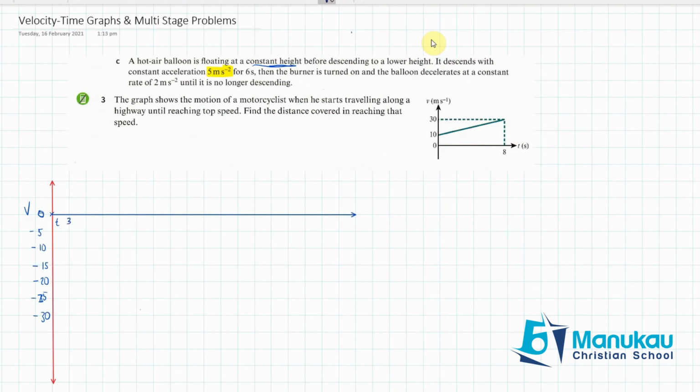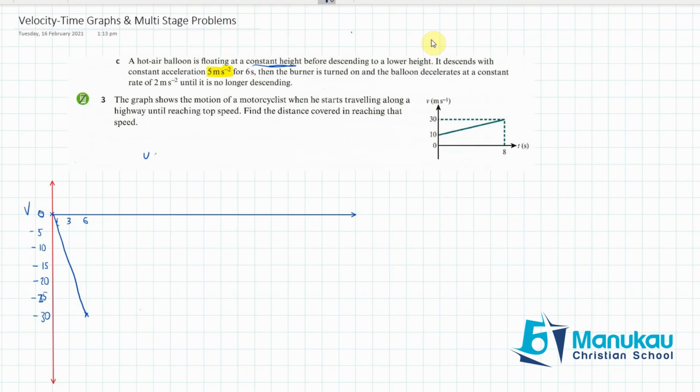So we'll do this here, 3, 6. Okay, so after 6 seconds, what is its speed? So velocity, how do we calculate our velocity? Well, if it started off at 0 and every second it's increasing its speed in that negative direction by 5, it's going to be at 30. So we're going to have 30 here. And I'd use my ruler to join those up. Now this will be a bit dodgy probably. You get the general gist of it, right?